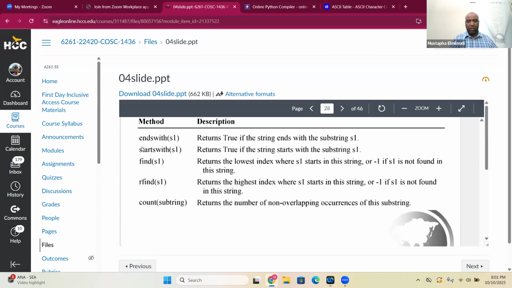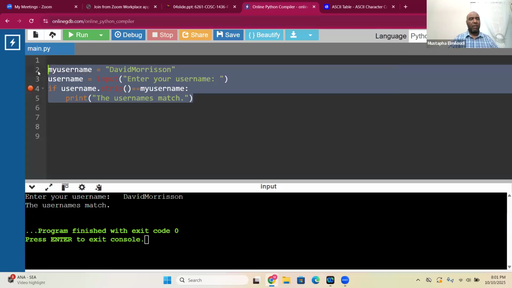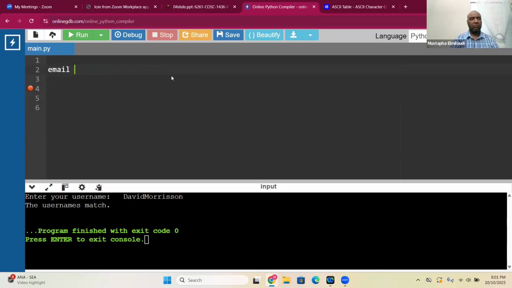And also this is another type of function. If you want to check if the string ends with, okay? So for example, let's say I have an email, and then I put, let's say, Maria Gomez, and then I put here gmail.com.